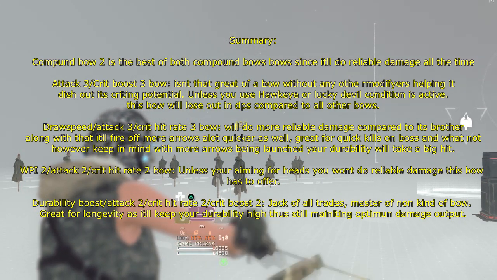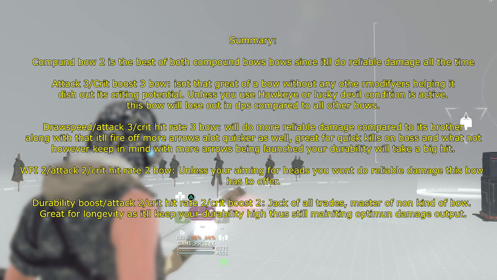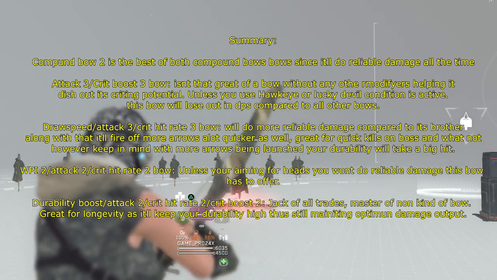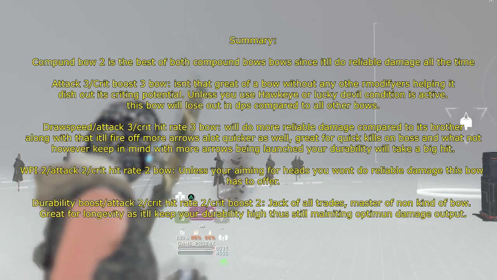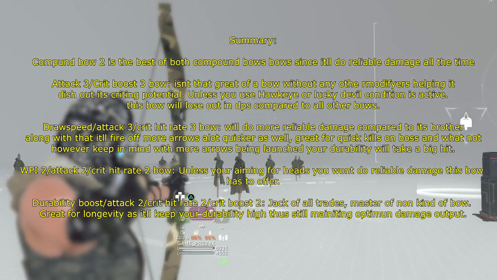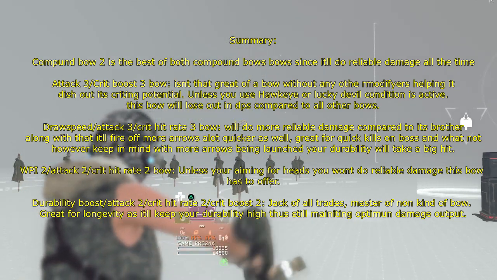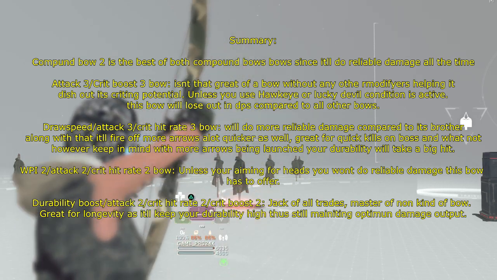So in summary, this is what we learned about bows today. When it comes to the compound bows, the one with critical hit rate 2 and attack 2, that's the one that's going to be doing more reliable damage than the other one, since the other one you need to absolutely hit weak points in order to fully reach its potential, which is not going to happen all the time. With the other bow, you could hit anywhere in the body and you will still do consistent damage or even crit and get more damage as well. So out of both compound bows, the second compound bow is going to be the best.